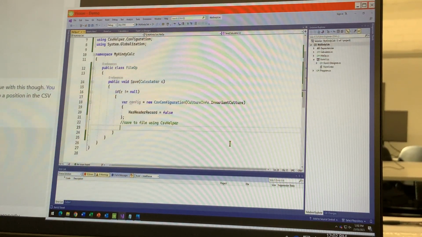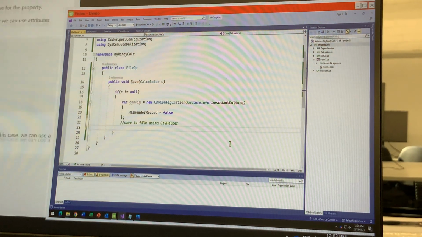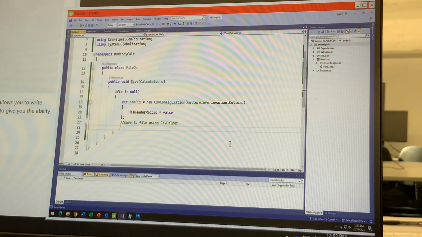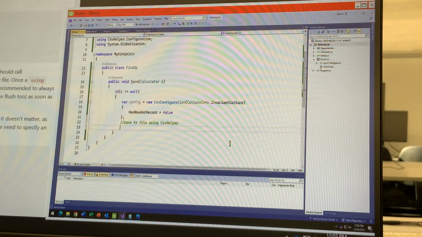There are a couple of objects that we have to instantiate first. What is the type of the first object? What is the type of the second object? First is StreamWriter, because we write it, right? We are saving. StreamReader is for reading. Okay, good. So we need to instantiate StreamWriter, and then after that, what is the second class that we have to instantiate? CsvWriter. Very good.